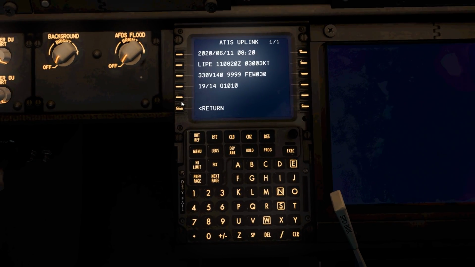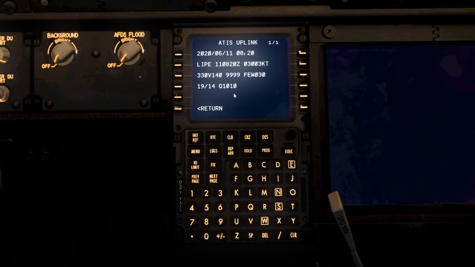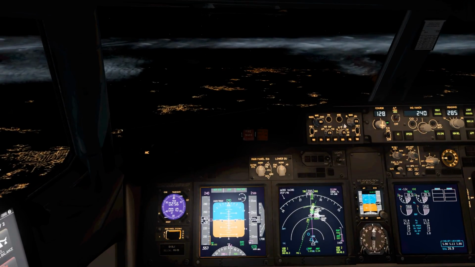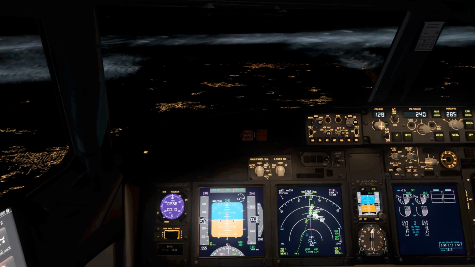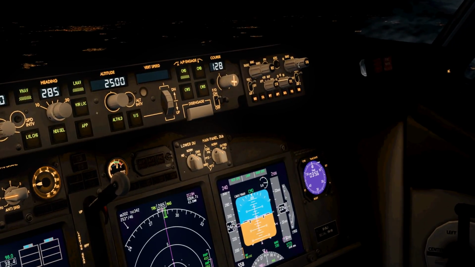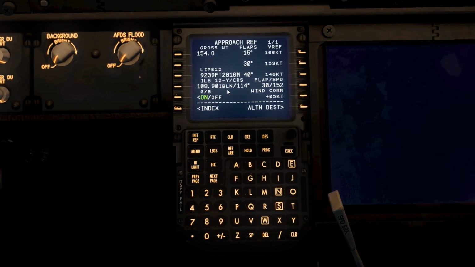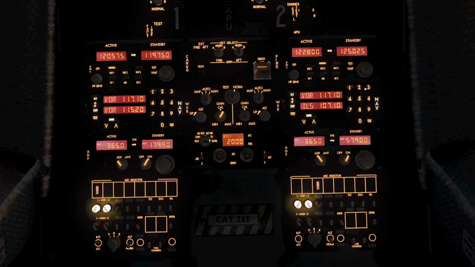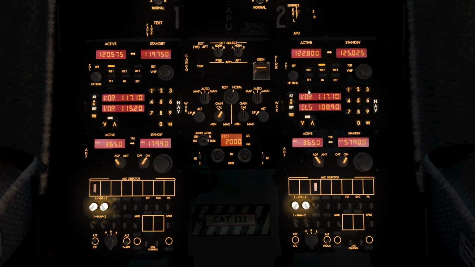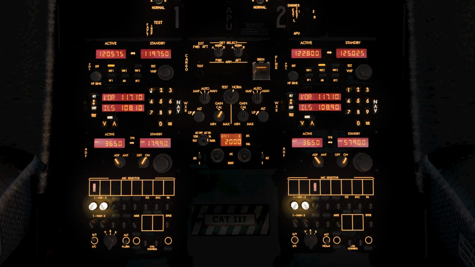Go get our ATIS now. So 030 at 03 knots. Our visibility, view 3, and QNH is at 1010. So we'll put that on standby now. Okay, 1010, which is set. The ILS is 108.90, so let's go ahead and set that up. Okay, which is set.